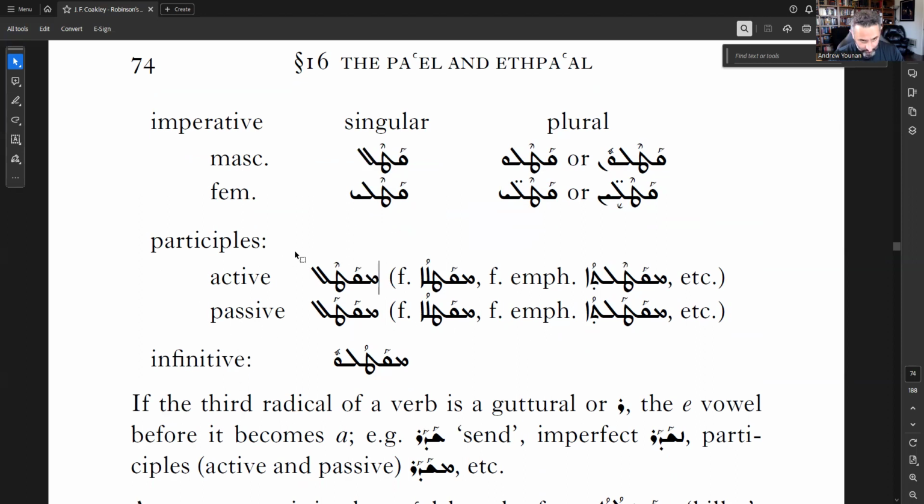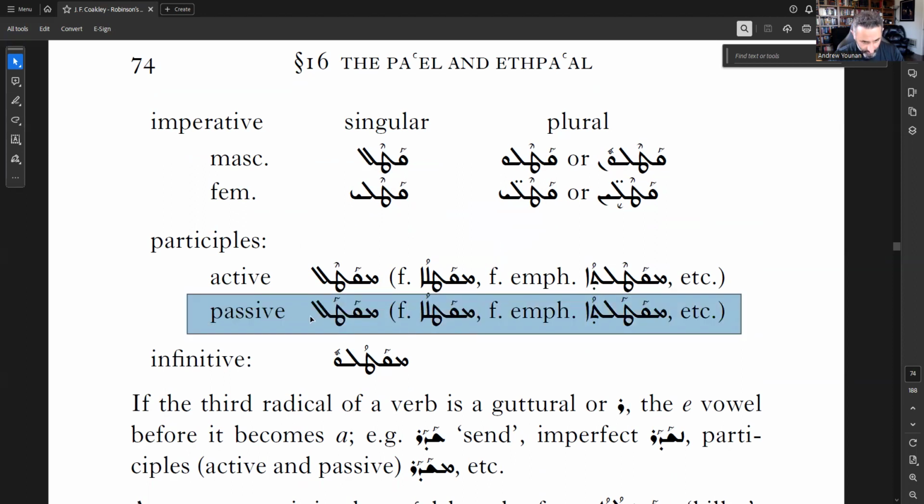So again, if you learned it before, this is the present tense. We used to build the present tense, feminine, and then the emphatic. The passive, okay, this is the only thing that's a little bit tricky, and we did see this in the blue book, but take a look at it.